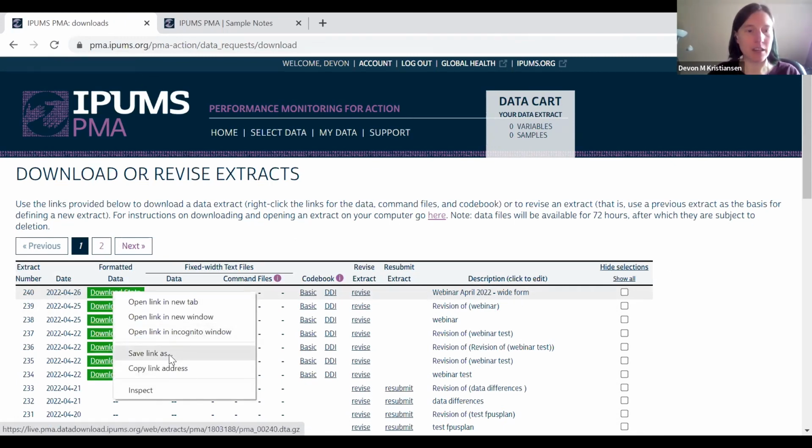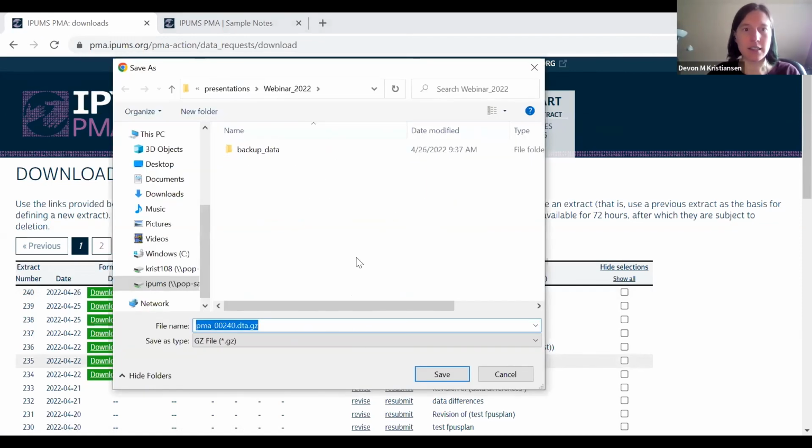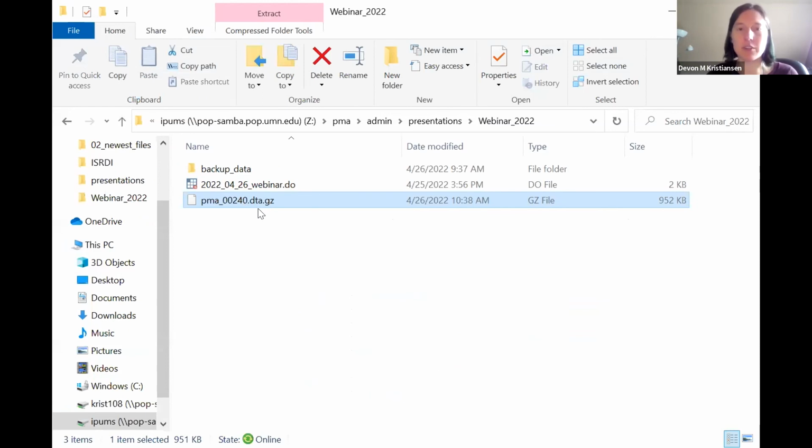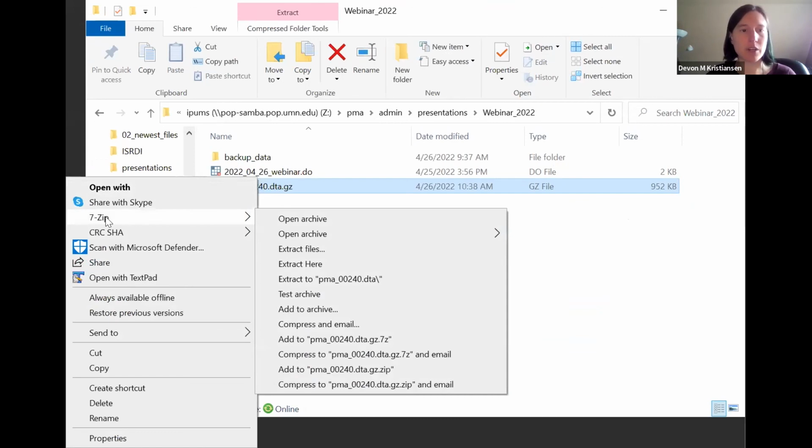So what I did here is I right-clicked on Download Data. I'm going to save the link into this folder I have. And now I'm going to go to that folder location where I saved my data. So that's extract 240. And you'll notice that it has a .gz file extension on it. That means that you've downloaded a compressed file. So I use a free decompression software called 7-Zip, but I know there's a couple out there.